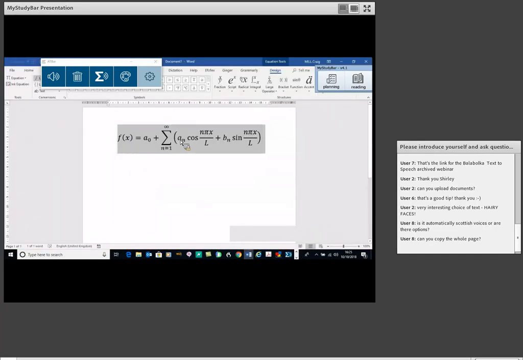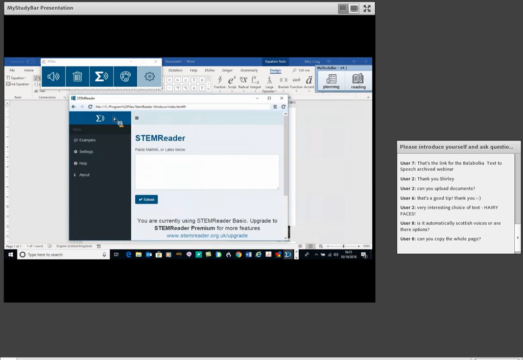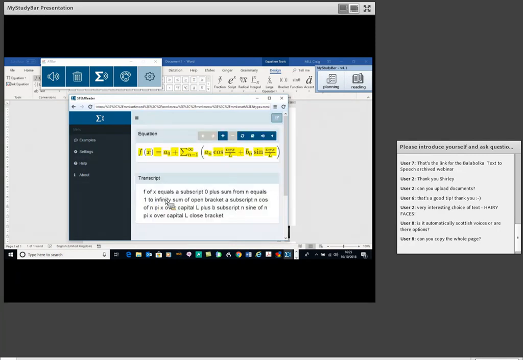But the nice thing about it, and if you notice earlier I had a Word document up. Let's say you did that in Word. So I've got it in Word, and I want that read out for me. Most text readers are unable to do it because it is quite complicated. So let's just say copy, and I'm going to go back to the STEM reader. Here it is here. I'm going to click on the main bit, and I'm going to paste that text in there. So just Control and V in there and submit. And so now let's have that.